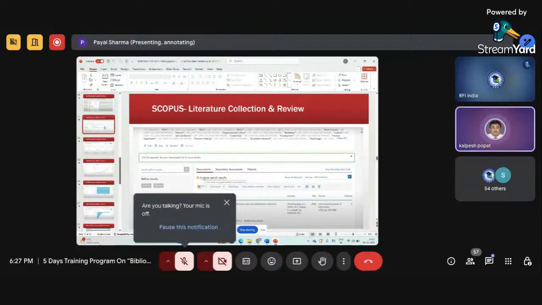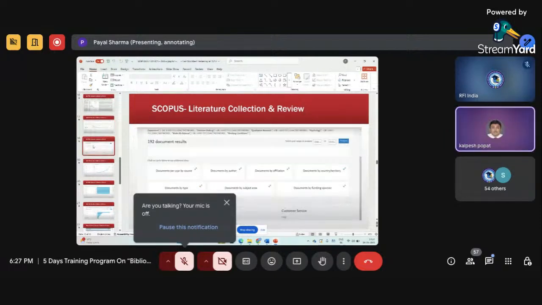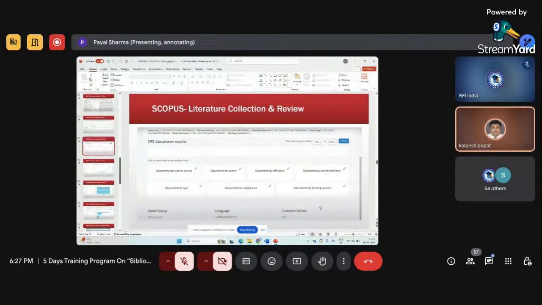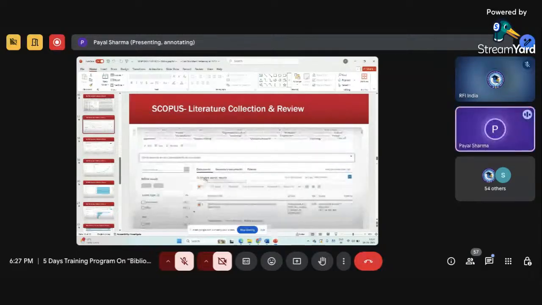Ma'am, actually, I'm getting the search results, but I'm not getting that button for analysis. Can I? Okay, you can do it. You have just clicked this analyze search results. That kind of link I'm not getting. That is what I'm saying. You're not getting this link. Yes, I have the institutional subscription of Scopus. Okay. On the right side, it is there. Analyze results. Understood, ma'am. Okay, the position has been changed.